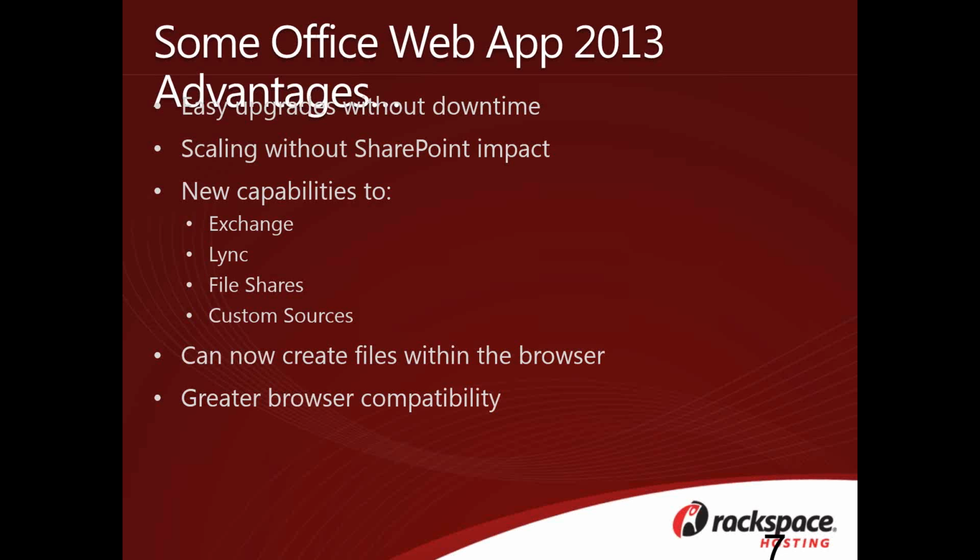So the next thing is scaling without SharePoint impact, meaning that in 2010 we talked about, well, if we used Office Web Applications a lot, if we're doing a lot of converting, a lot of editing, a lot of showing, that would heavily impact our SharePoint web front ends. In this model, SharePoint is not impacted at all. Even if our users are grinding those servers to death, SharePoint doesn't care. SharePoint is not affected.